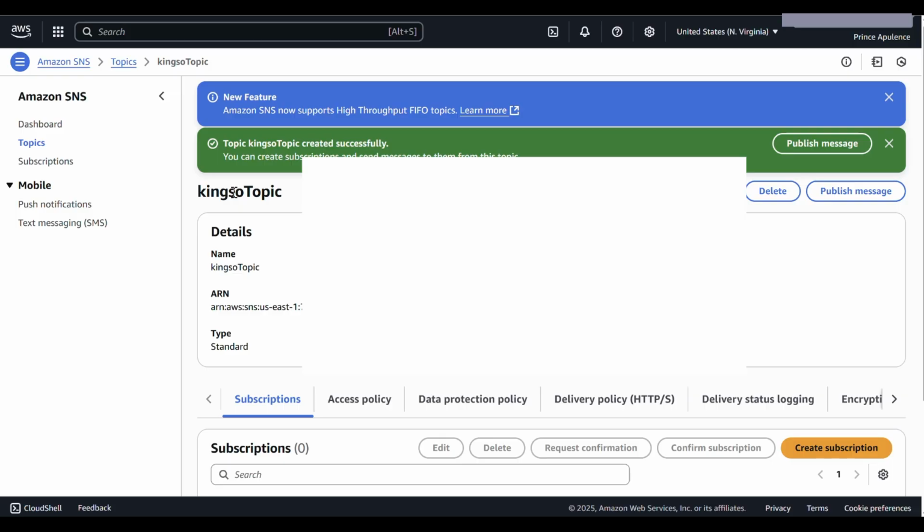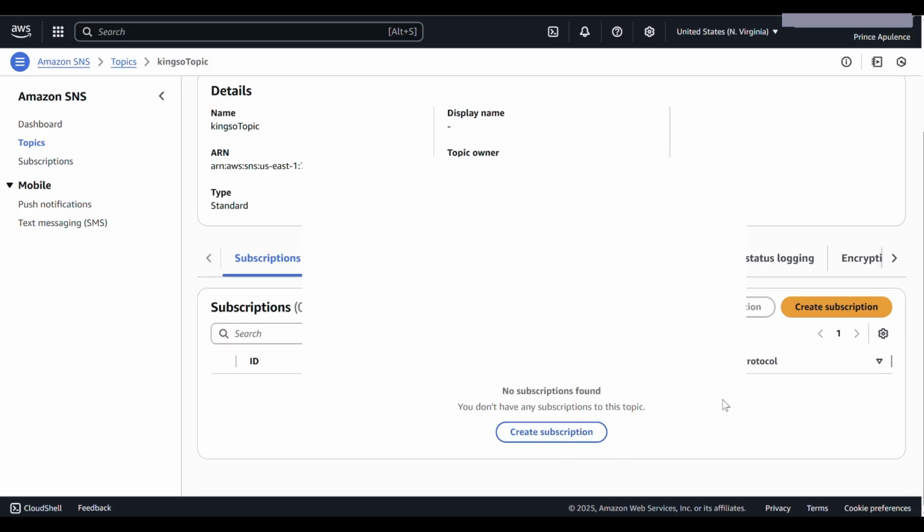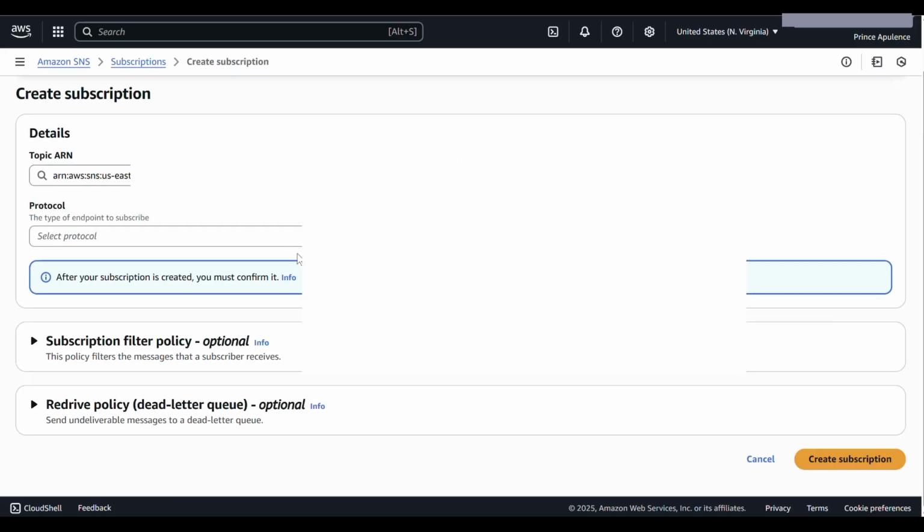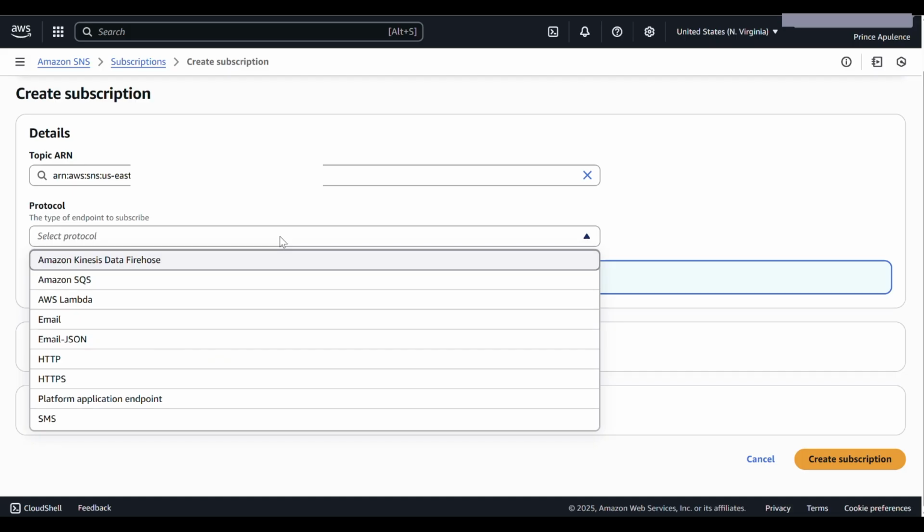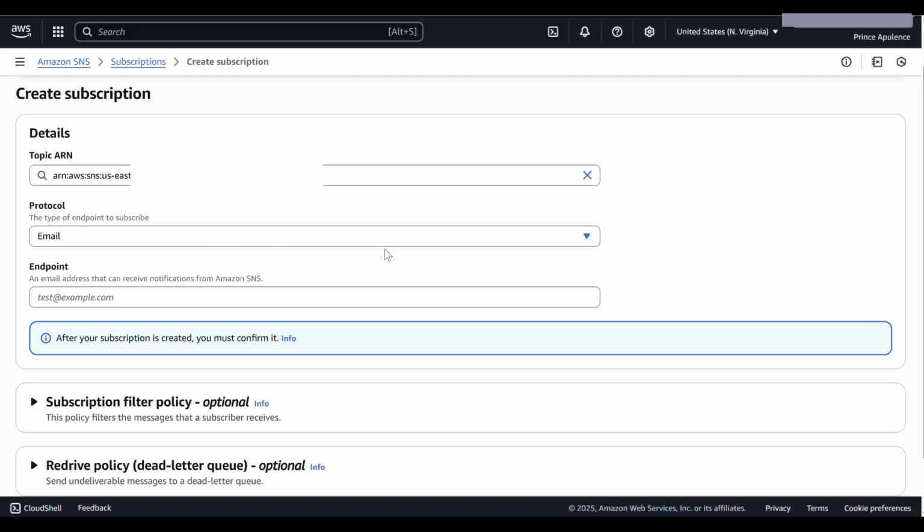So now we'll add a subscription. So create a subscription. This is where we add our email. So you click on create subscription. Then you select the protocol for this subscription. So let's make it email because we want to receive it on email.